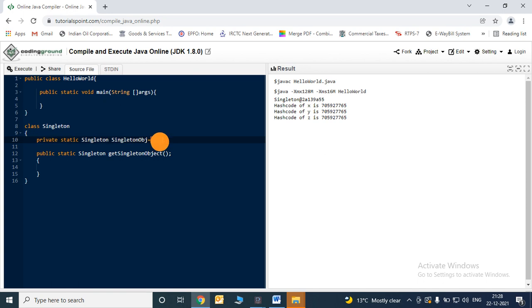If I write new Singleton and initialize the object with new Singleton, then any class that wants to access this object could create a new object.